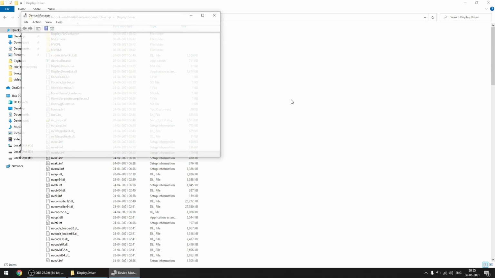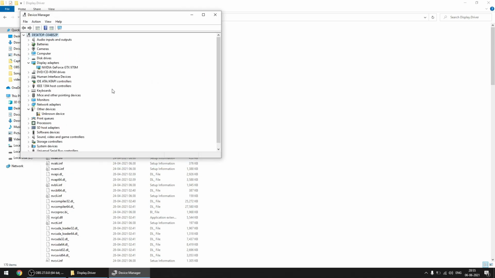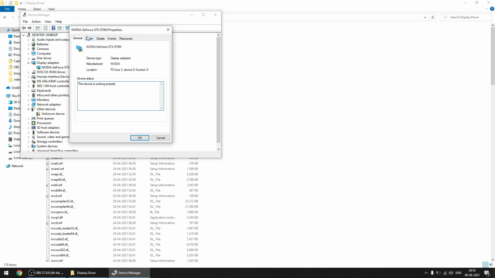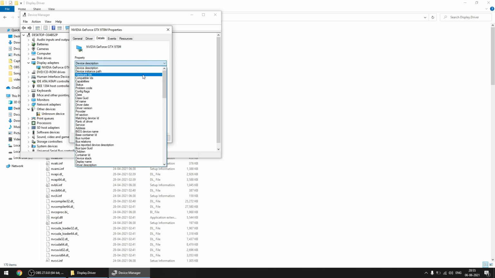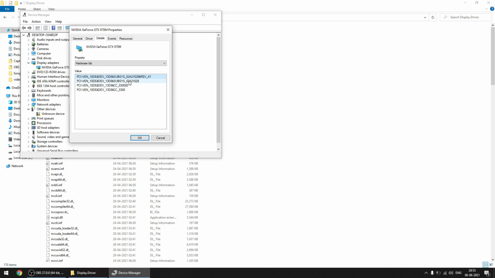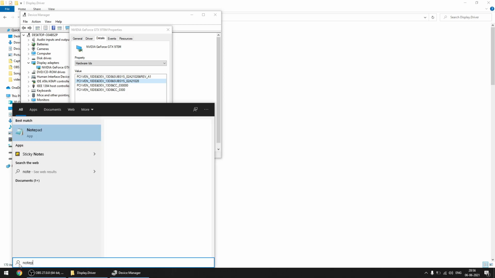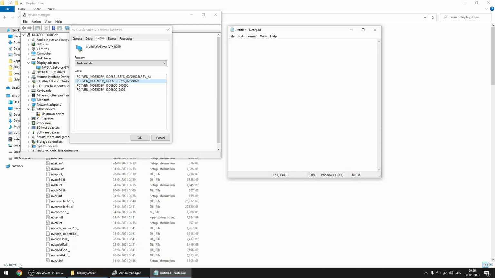Okay, so now we're going to go into Device Manager and open your graphics card, go to Properties and the Details tab, and choose Hardware ID. This is what we need. The second line is going to be the important one. Take a notepad out and note the numbers as I am writing them down. We're going to play with the subsys and the 13D8, the series of our hardware ID. So let's note it down.